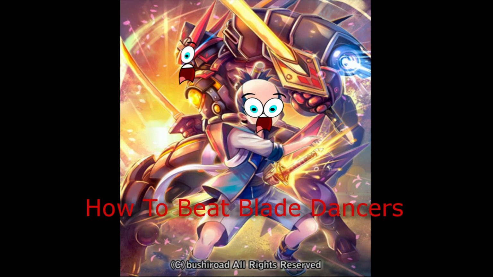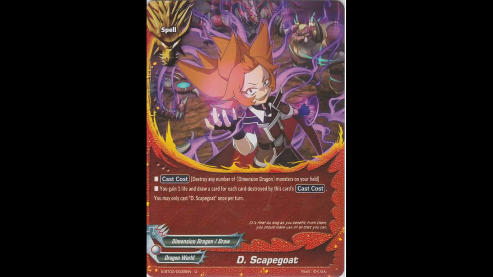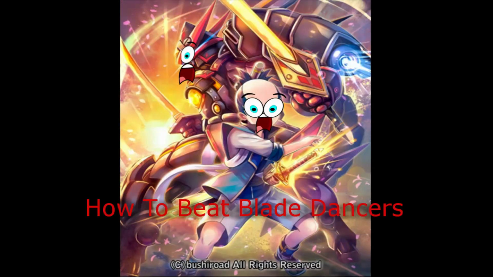Dimensional Dragons, first off, you just want to get into Lost World ASAP with this deck, so you don't need to care too much. As long as you're going into Lost World, you're winning, okay? De-Scapegoat helps with the counter killing so that you gain benefits. All right, it's good. Whoops.